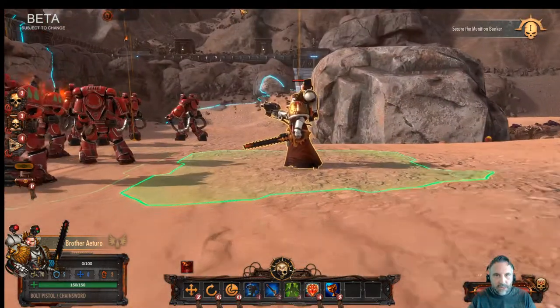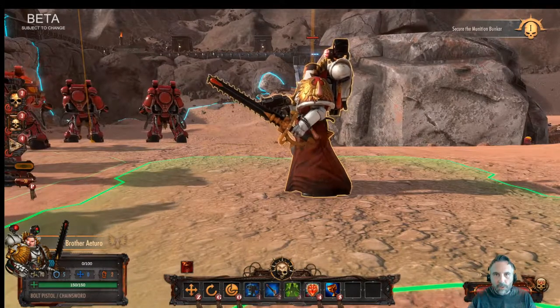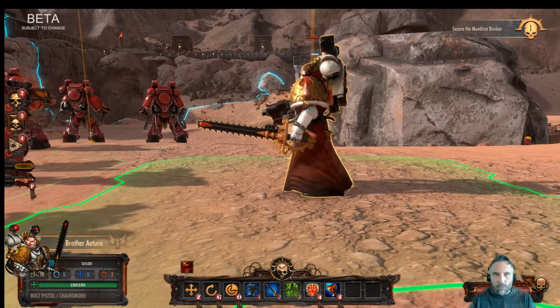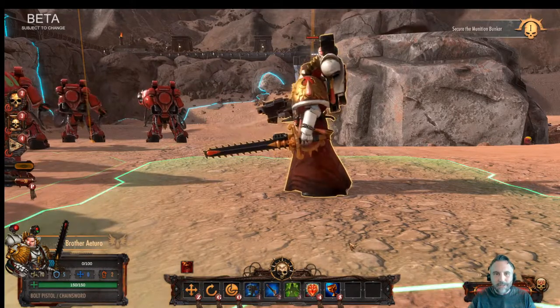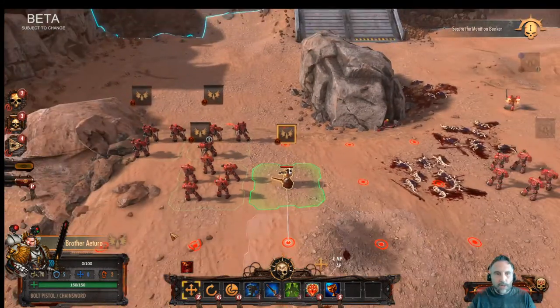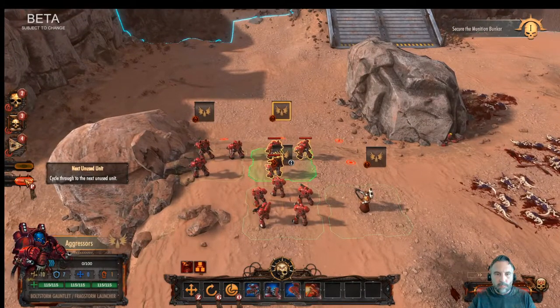Okay, so Brother Arturo is going to stay right here. Let's go check this guy out again. Whoa, a little too far. I really like his armor. Look at that. It'd be hard to throw something with that, I think. It just kills me, this big chainsaw. I love it. Okay, let's go through our units and make sure we don't have any unused points.